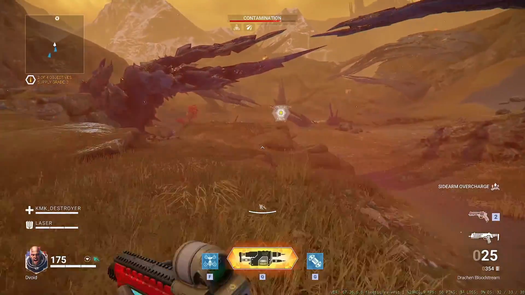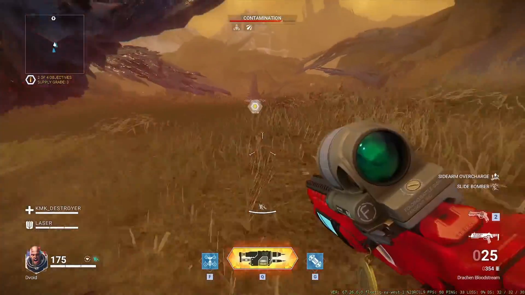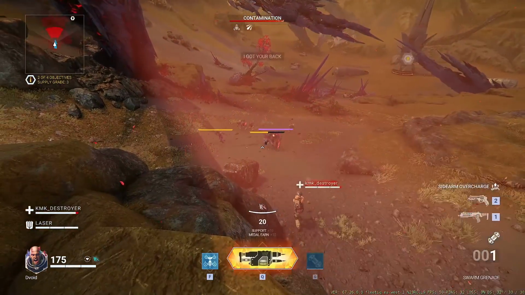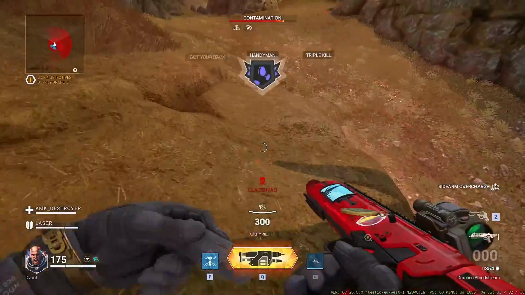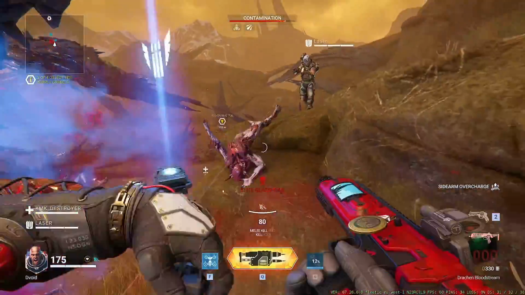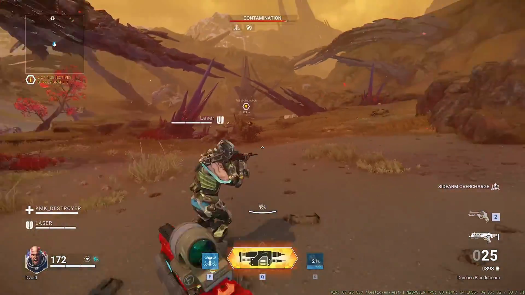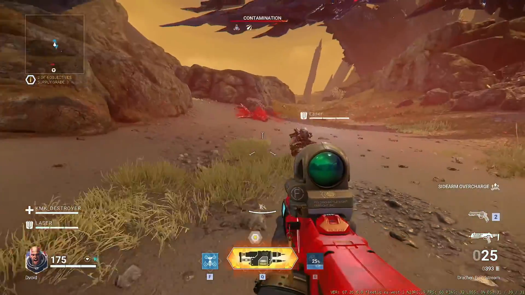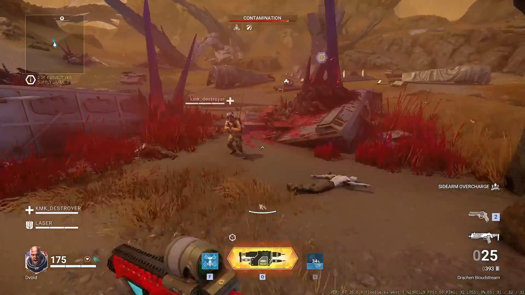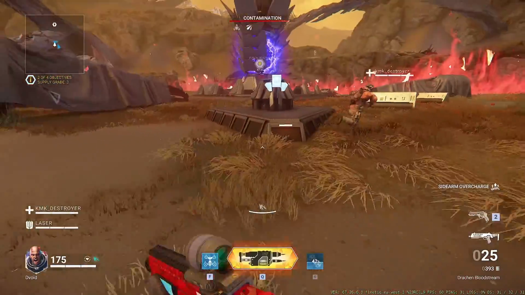Fusion reactor. Maybe drop the swarm grenade down there. You will not escape your fate. Nice. Right, there's the fusion reactor, so let's go for it, guys. Good luck, team. And these little spider drones are a pain.